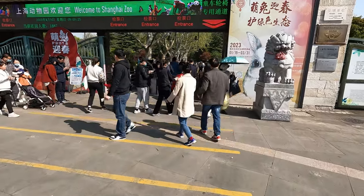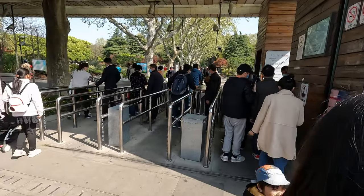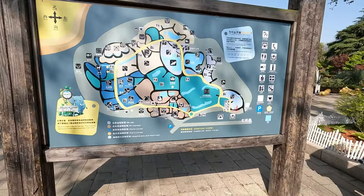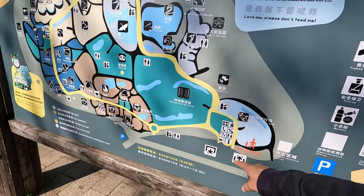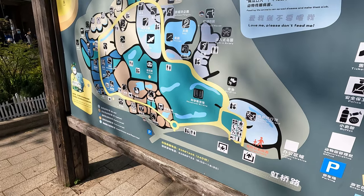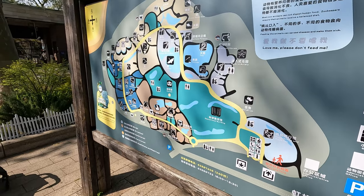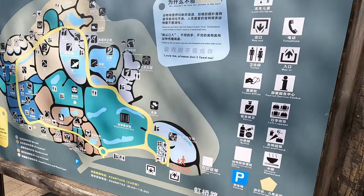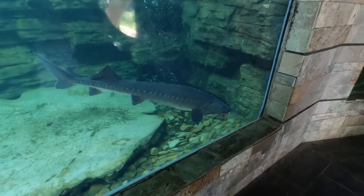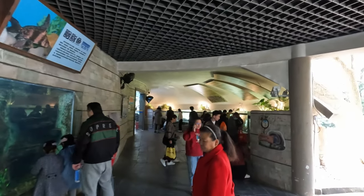It's a busy day already and it's only nine o'clock. A little bit of map time — everybody else is busy here as well. We are here and it's a big park; you kind of need to choose whether you want to go clockwise or anti-clockwise. The standard way most people do it is anti-clockwise, but I think we're going to go the other way today. We might not get around the entire park because we are just biding time before the Easter party. There's some sturgeon — which is where caviar comes from — so there's a little aquarium here.